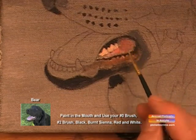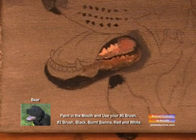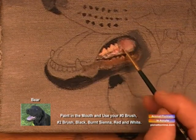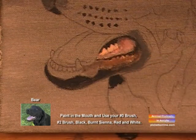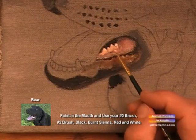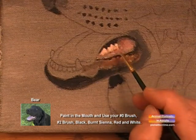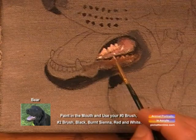I'm not really blending my paints on my palette. I'm actually blending my paint on the canvas as I go. Now we'll add some white on the teeth. See? Makes those teeth look round. Isn't that cool? And we'll add some dots where the light's reflecting, where it's nice and wet and shiny.